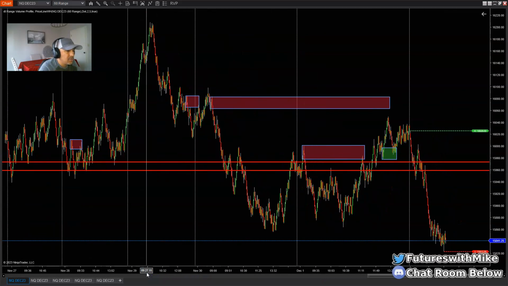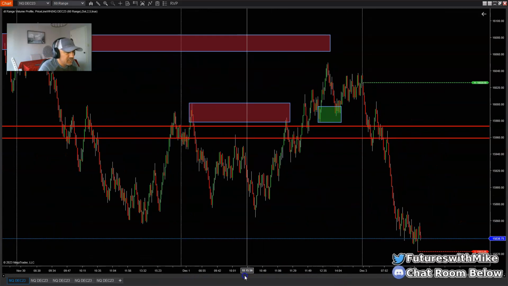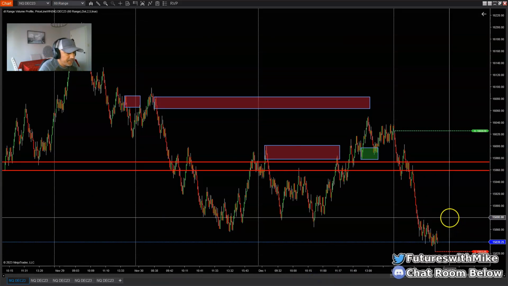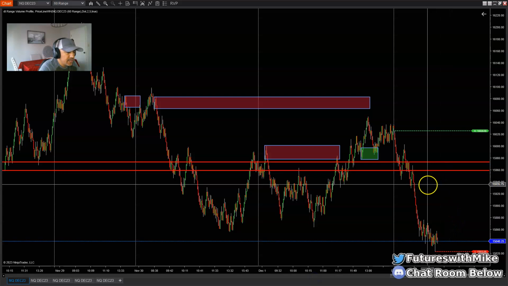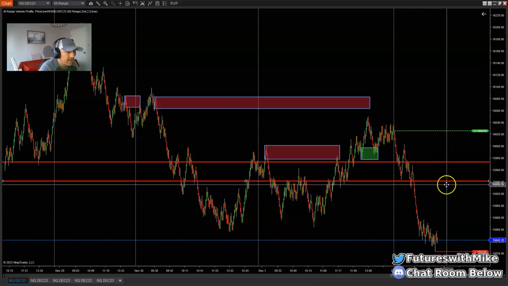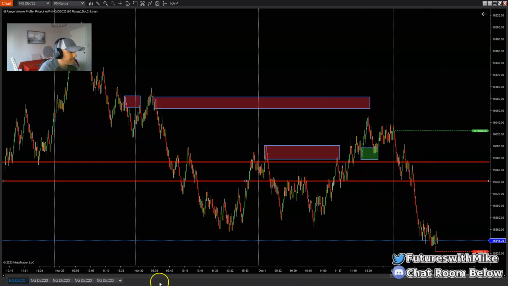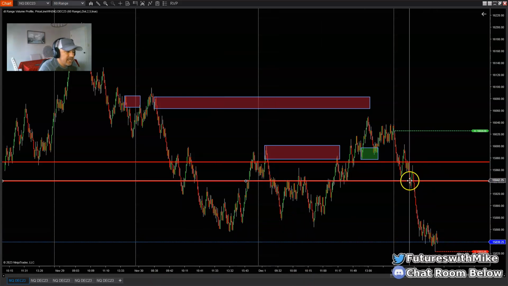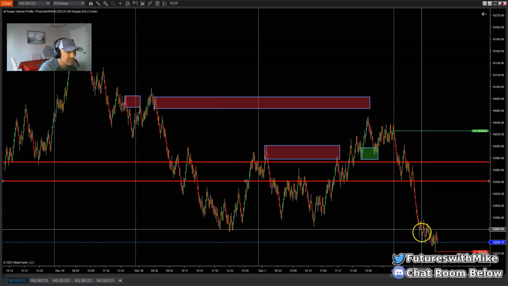So I would move down to my lower time frame. If I was to mark a zone here on the higher time frame, 60 range, it would be back up in this area right here, okay? Right here, let me take a look here. Yeah, this is a supply zone. Lots of aggressive selling right here.